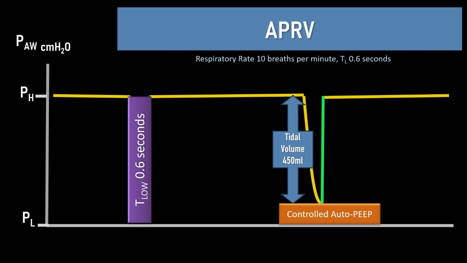Usually there is some level of controlled auto PEEP, and this in itself is a little bit controversial. It's been my experience that some patients actually get down to 0 and some don't, and honestly, I don't think it matters that much. Even if the airway pressure reaches 0, that does not mean that the lungs derecruit and rapidly reinflate. The diseased lung units have very, very long time constants, and the short release time barely clears out the dead space. And in this situation where the patient is not breathing, the minute volume is a respectable 4.5 litres.